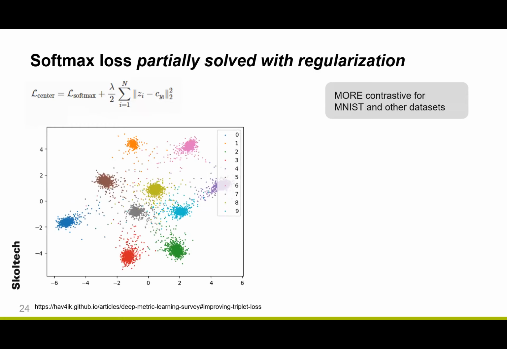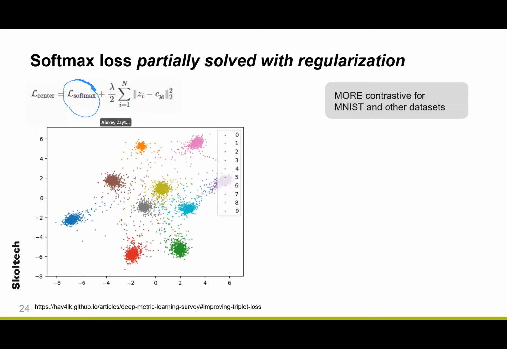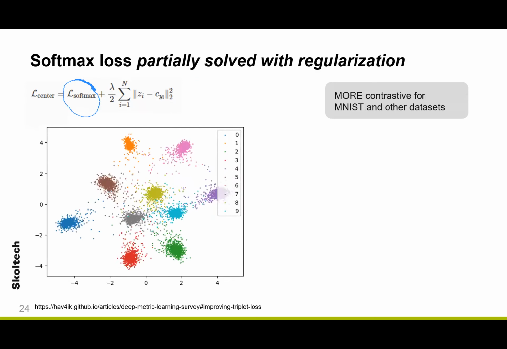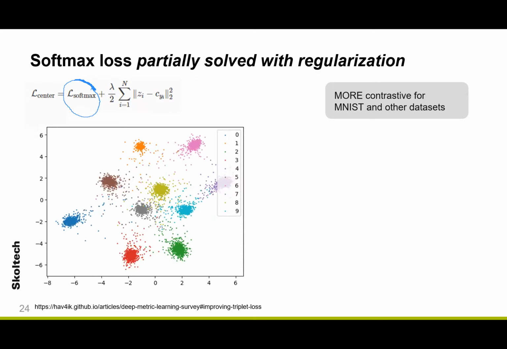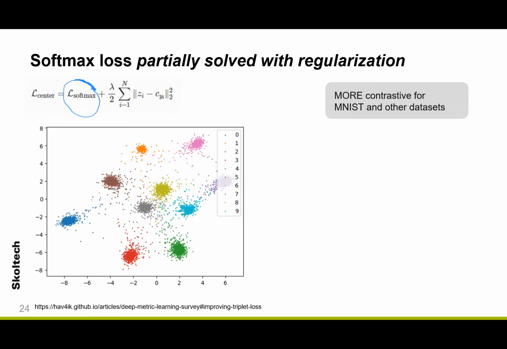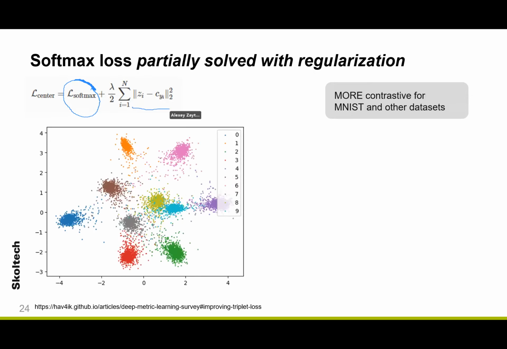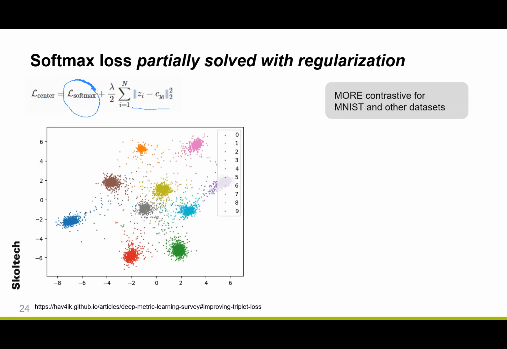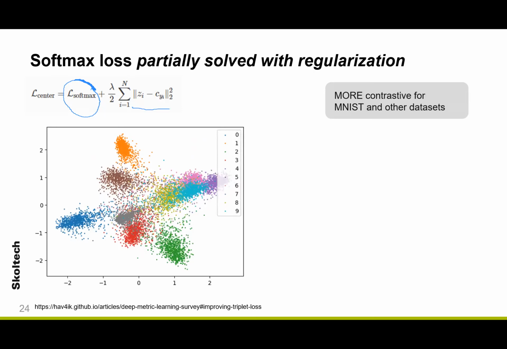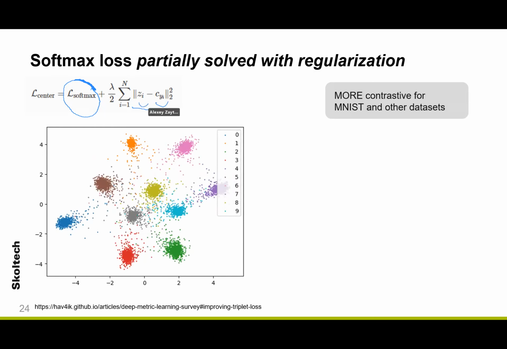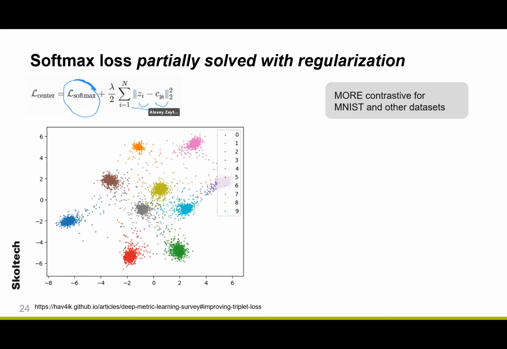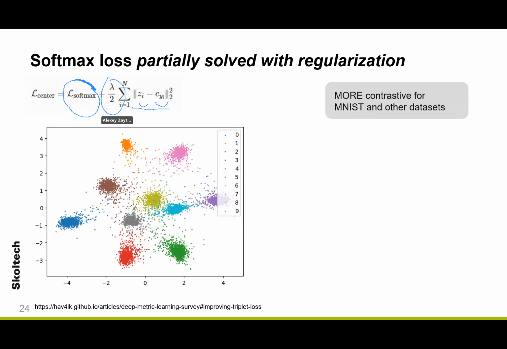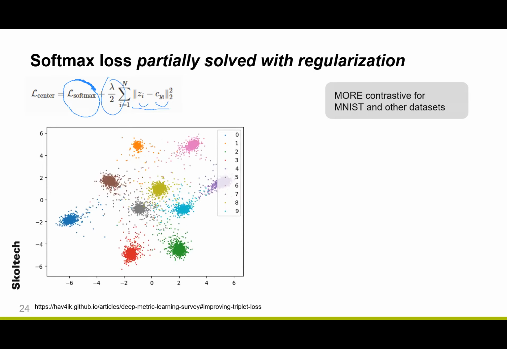So we have this initial softmax loss, where we want our embeddings to be close to cluster centers. But also we have the distance between an object and its cluster center, and we want it to be small. We want the distance between the cluster center of the true class and the embedding of the object to be small, and penalize if they are not. In this case, we see very different training dynamics.